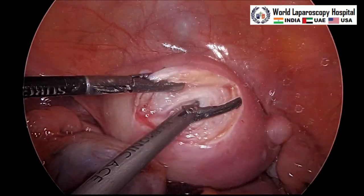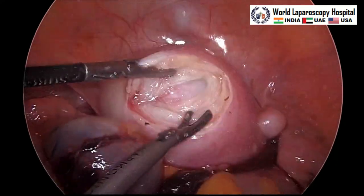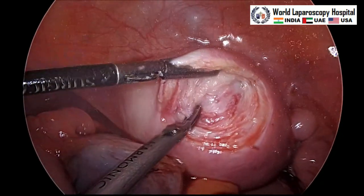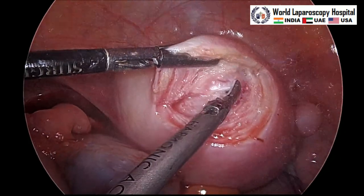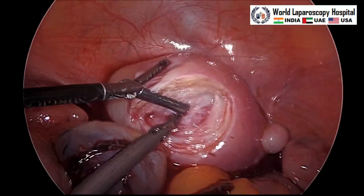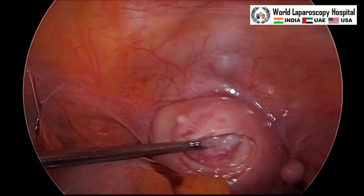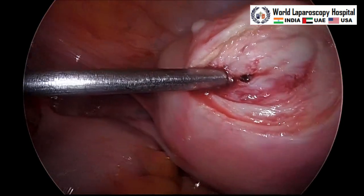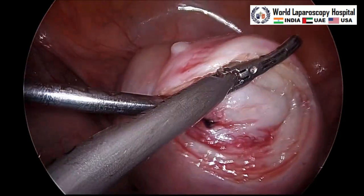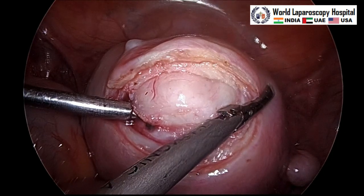We have to cut the muscle deep because it is a submucous myoma. And of course, the cavity will open in that situation. But with efficient suturing, it can be closed also. Now this is the time to introduce the myoma screw. The incision needs to be increased a little more because the myoma size is large. So a little more incision.